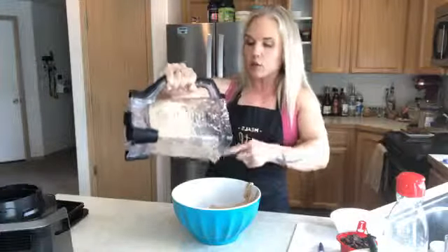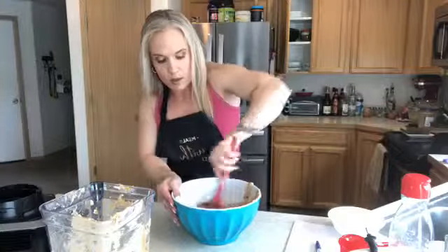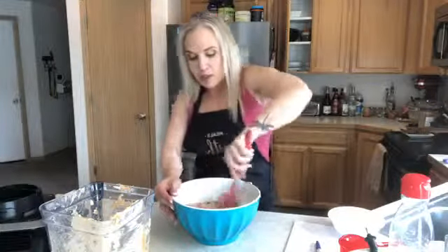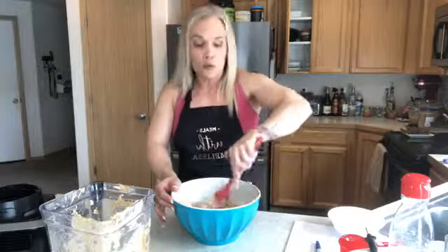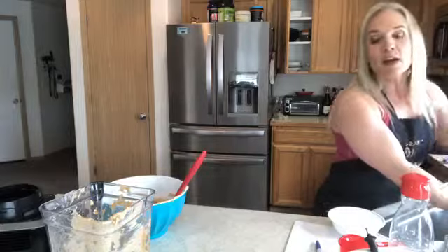I think I've got most of it folded in. This batch mixes much better than the first batch I made. I test all of these recipes on my family to make sure they taste good and have a good texture — even my 10 or 11-year-old son will eat it. I've had some recipes I don't love, like a sugar-free Nutella that did not turn out at all. I usually test these midweek and my family loves having something new to try.